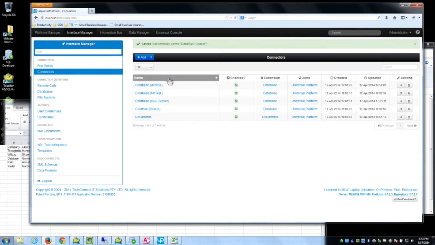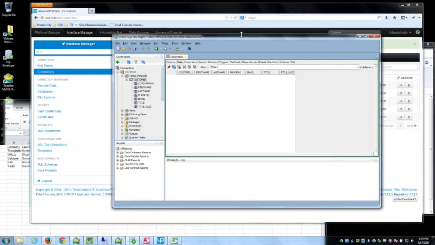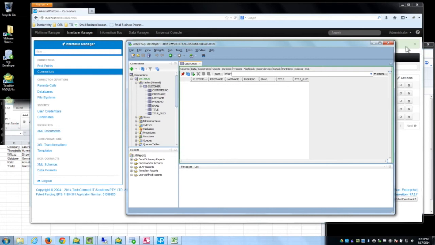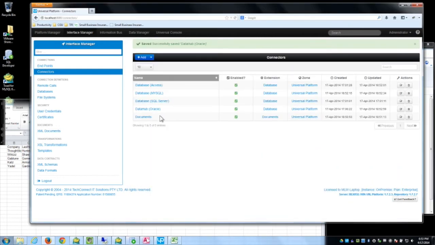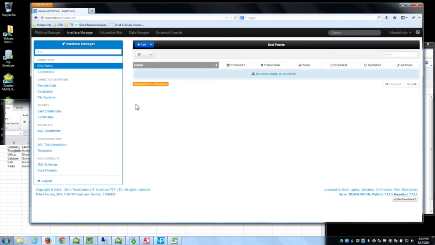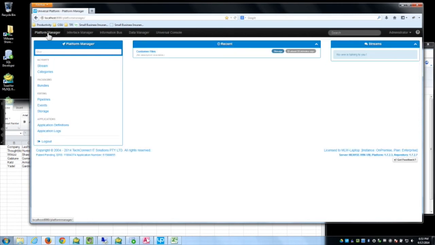Now, in order to complete this solution, what we need to do as a part of this scenario is provide an endpoint, a web service, to a customer of ours who wants to see this Oracle table data information. So currently we see there's just nothing inside of that system itself. So in order to achieve that, we've got a database connection, but we also need to create an endpoint in order for us to expose that information out. So for us to create an endpoint, we need to create a workflow in order to be able to pull that information from the Oracle table. In order to create a workflow, we need to create pipelines.